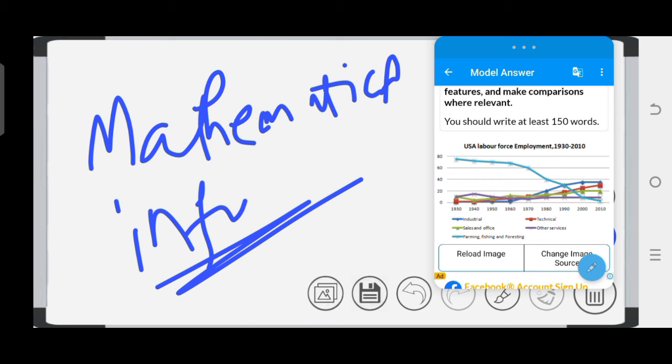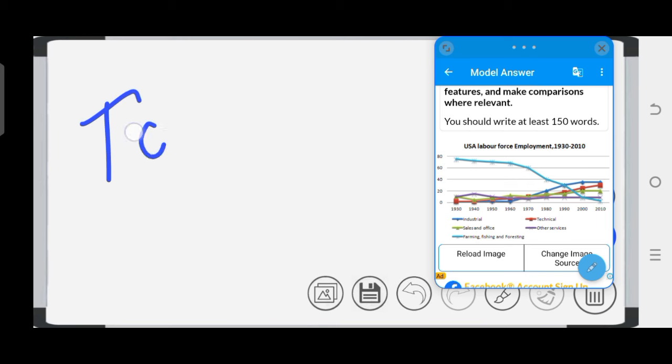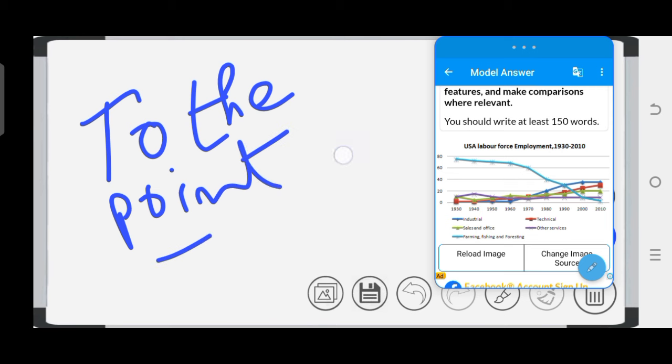And other than the line graph, there is the bar graph, the double bar graph, and the pie chart. So in the coming videos, we are going to study each one of them one by one, but the main thing remains the same: it is like solving a mathematical equation, like when you do algebra or something like that. So you are to the point, you are not putting in any ideas, you are just writing as you are understanding, to the point. So this is very important, that you need to write to the point. You are going to write the patterns and the different trends.